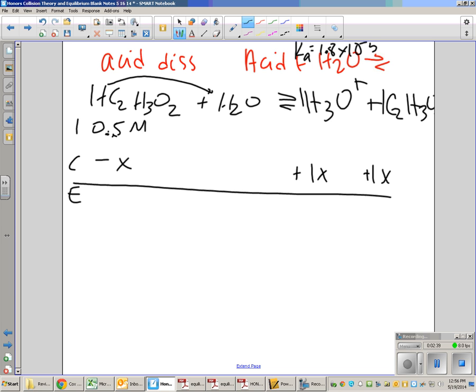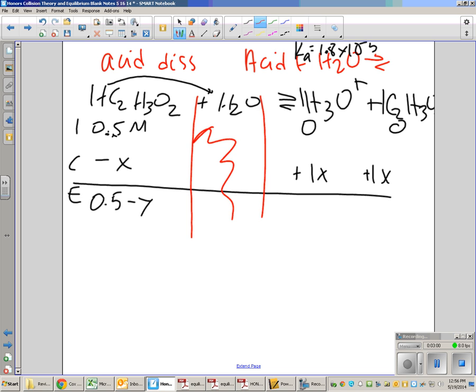But what am I adding this x to? The initial of what? Which is 0, right? Because usually you start off with 0 products before a reaction begins. So then we have 0.5 minus x at equilibrium, just a simple subtraction. I'm going to draw my boxes. Do I care about water? No. Pure liquid, so we don't even mess with it. This right here is aqueous, so this is just x, and 0 plus x is also just x. So this is just addition down the columns. It's sometimes helpful to write the little columns for yourself.